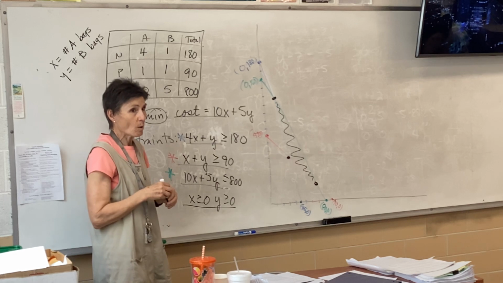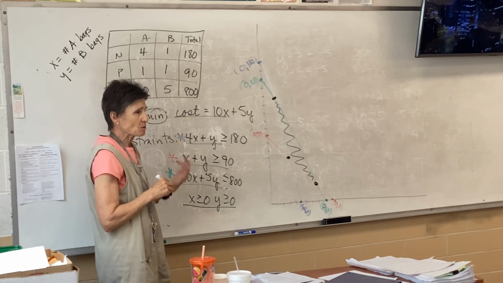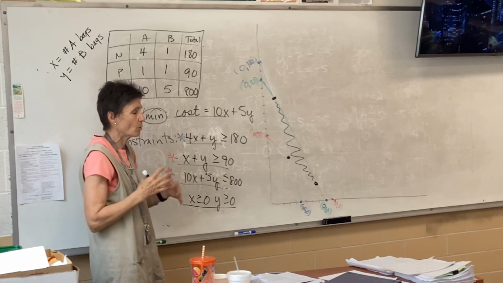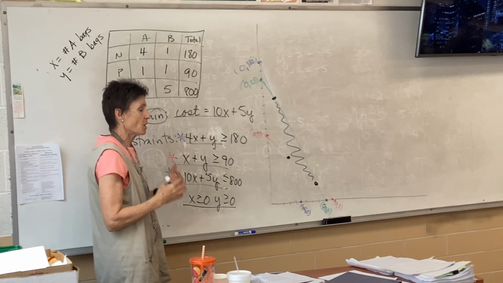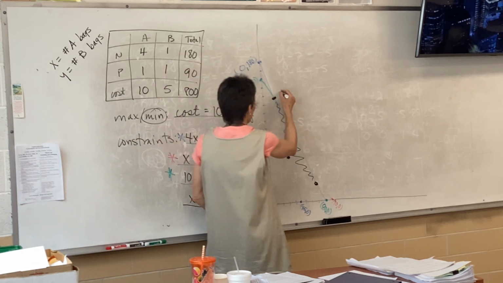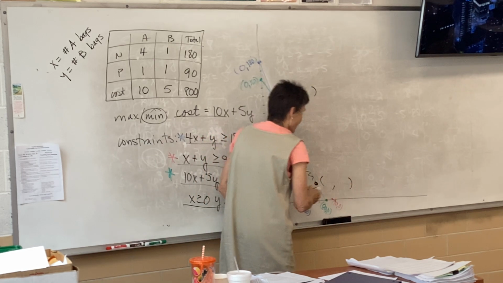The answer to the question is going to be one of those points. All right, now this one's kind of obvious. It's a very easy problem, but I'm going to go through the whole process as though it weren't so obvious. So I figure out what these 3 points are. Shoot, I don't know any of them. How in the world am I going to find those points?